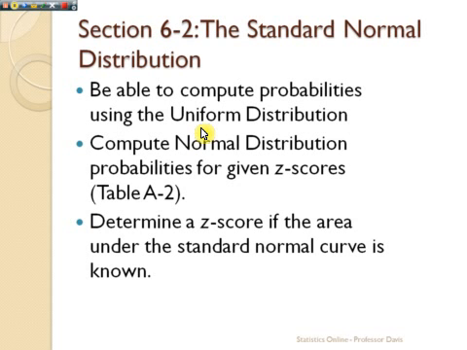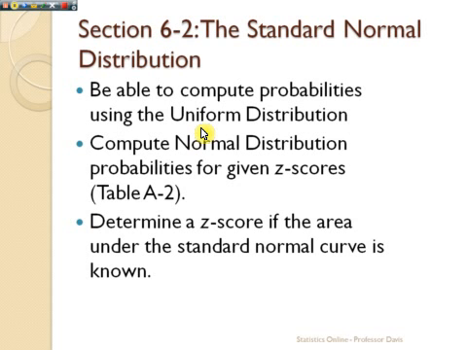And then we want to kind of do the opposite. In other words, if we have a known area under a normal curve, a bell curve, so to speak, we want to find the z-score that matches that. So we're kind of doing the process backwards. We have a known area under a normal curve, and then backtrack. In other words, use table A2 in reverse to see how we find the corresponding z-score.